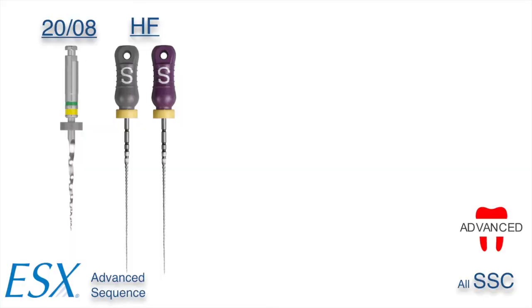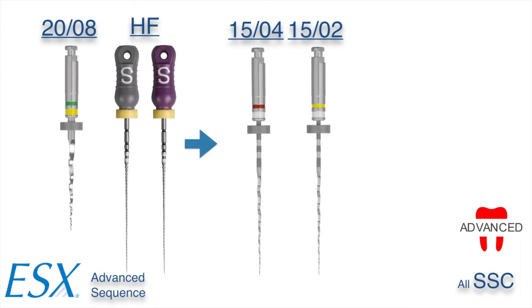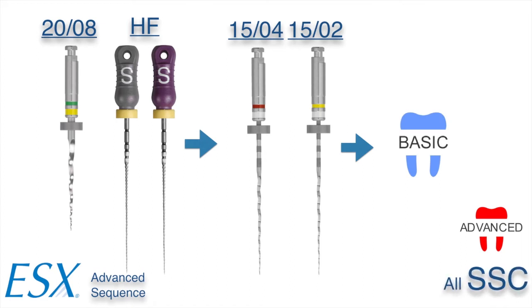So you have your stiff files, and then you have your scout files. These are the 2 ESX scout files, sizes 15/04 and 15/02. They come in handy in getting the canal ready to a size 15/02. As you can see, you have a little bit of orifice opening at the top, then you do hand filing to the apex, and then you do a combination of 15/04 and 15/02 until your 15/02 reaches the apex. The 15/02 NiTi file replaces that 15/02 hand file that you would be using in the basic sequence, and therefore from there you go on to the basic sequence.